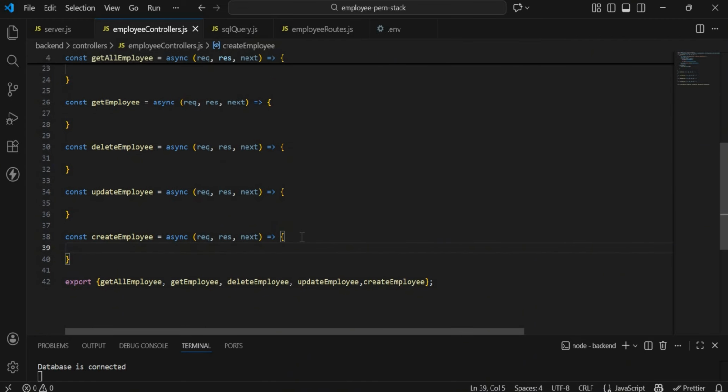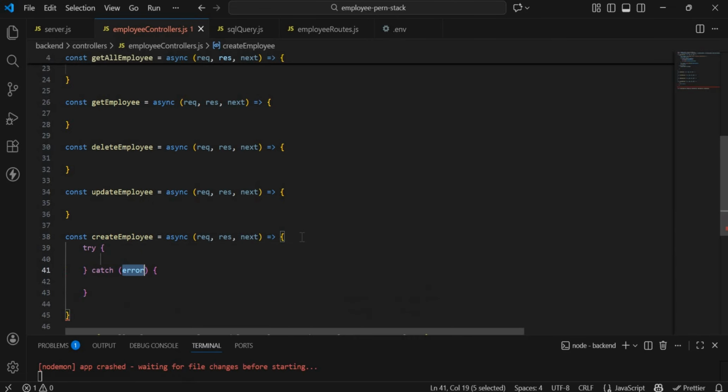Okay, now to create employee, we'll use the try catch statement. So we'll start with the try block. First, we need to extract the employee details from request.body. You know, when you're going to create an employee, you're going to use a form, right? So we need to fetch the details that will be filled in that form from request.body.